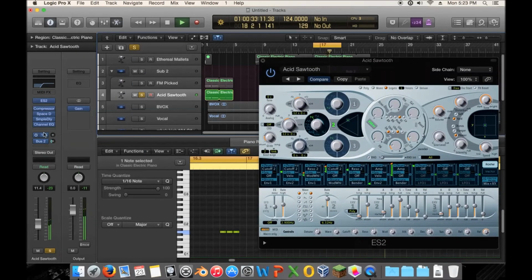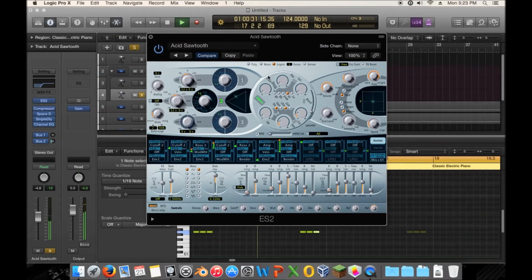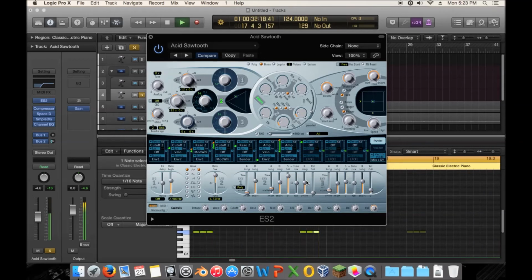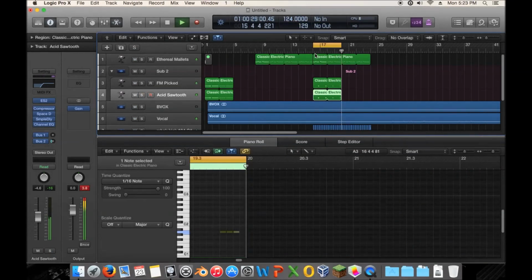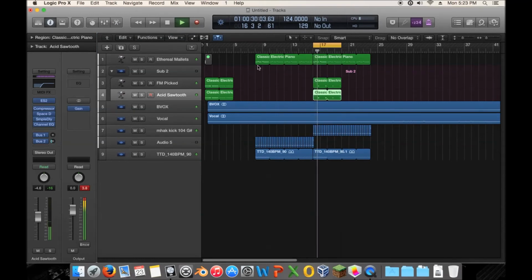Am I changing the right synth? There we go. And then kill all of that reverb. So it's more like this.